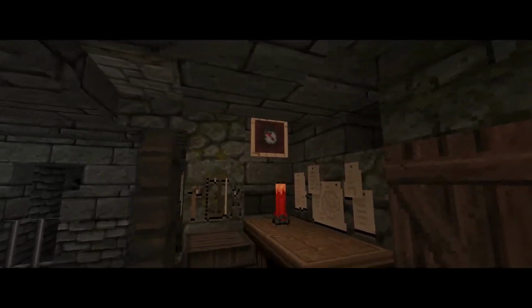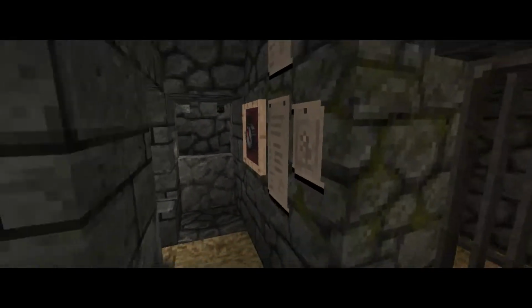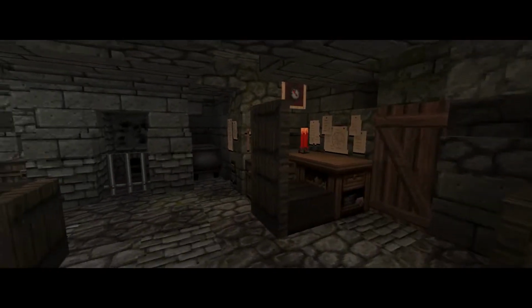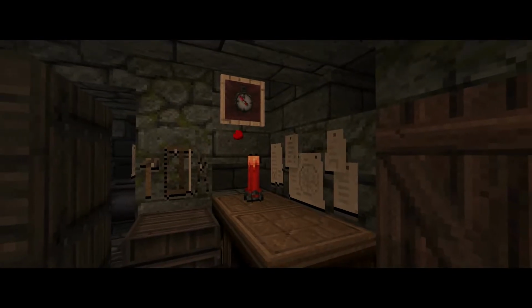I'm kind of looking up here. I've got a clock now. I used a compass as a clock. I have one there, and then I also have one back here. And the reason why I used a compass as a clock is because, again, this is a kind of ruined tower, ruined castle, if you would.